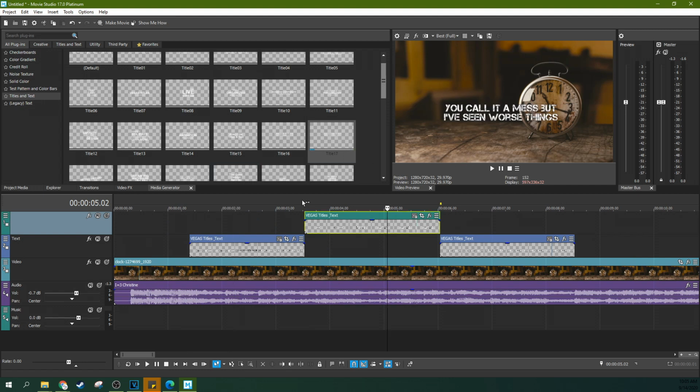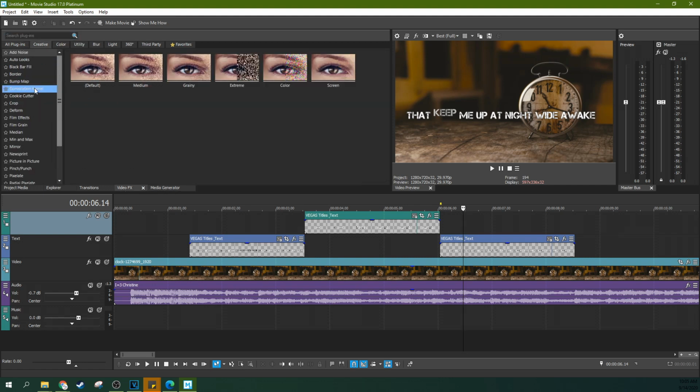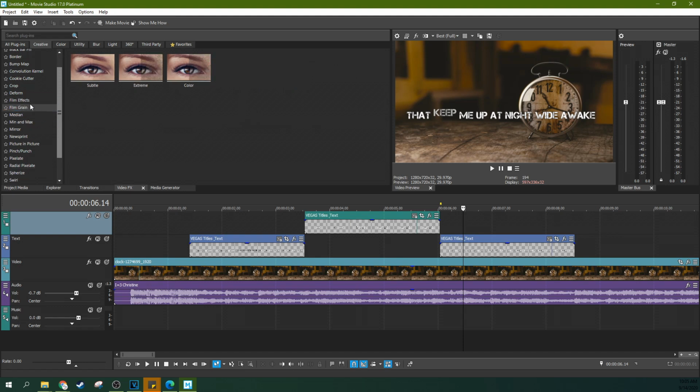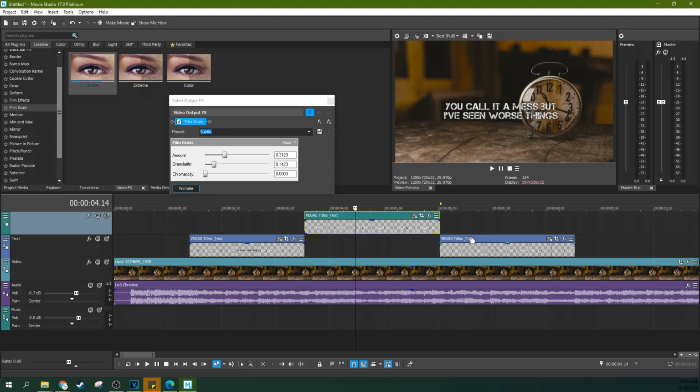You just picked out the fades and the fonts and everything that worked for you. The next thing that you want to do is a lot of times they have an effect over the whole project, kind of keep it punchy and alive looking. So to do that, you can go to your video effects, go to your creative tab here. There's all sorts of things like cookie cutter, crop, film effects, film grain. Let's say you wanted to add a film grain. What you could do is add a subtle film grain, just click and drag it to your FX button on your preview window here. That adds it to the entire project, including your text and everything.